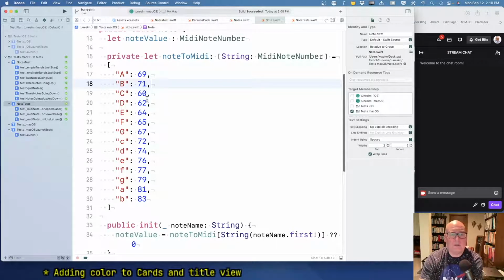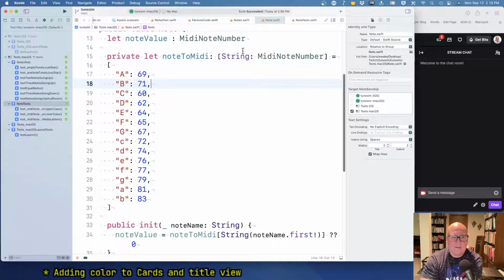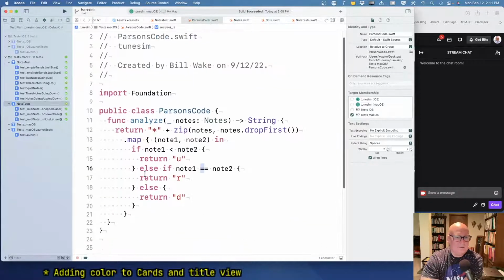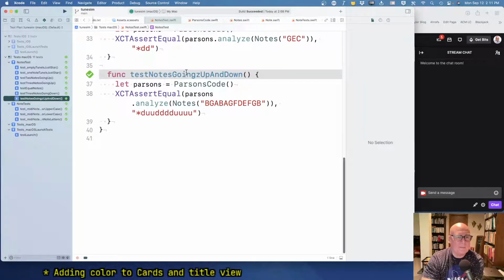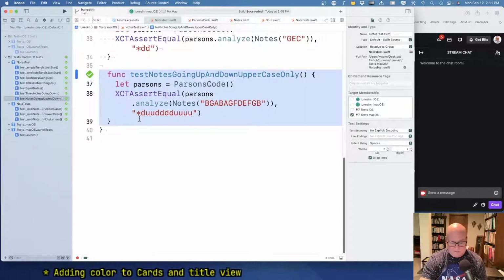Let's see. Where's the next best place to go? I think our Parsons code deserves another test now, just to make sure it's mixing up upper and lower case properly. But it's not. This is uppercase only, and let's make another one that's mixed.